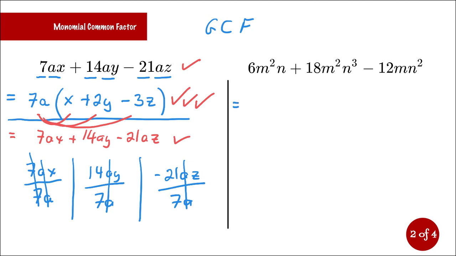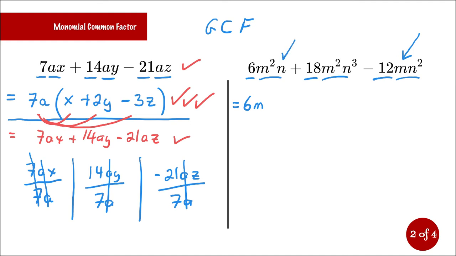Okay, the next example, you can see by the numbers that each of them will have a 2 in it. Look a little bit further and you'll see that 6 is the largest number that's common to all 3. Now looking at the variables, they're all different. These are not like terms. If you look at m, you can see that you've only got one m in the last term. It is common to all 3, so m is the greatest common variable to all 3 terms.